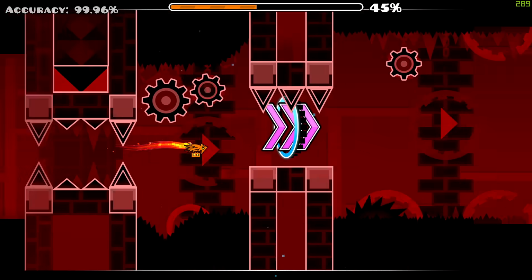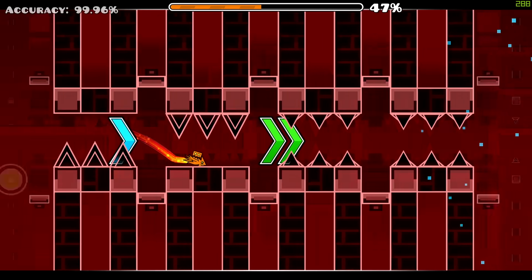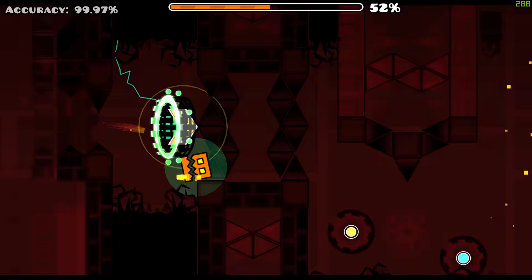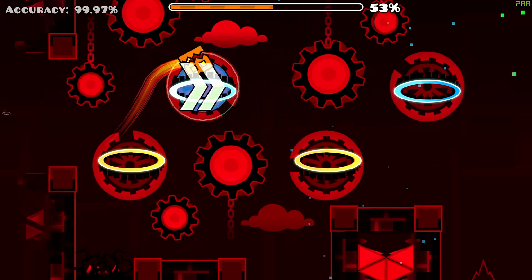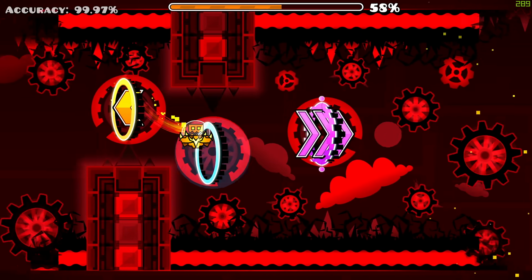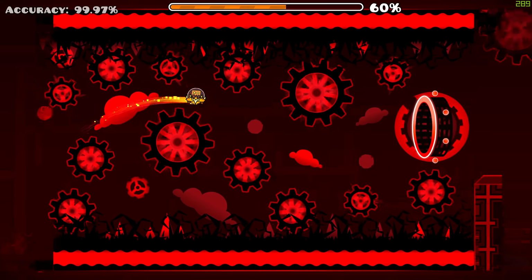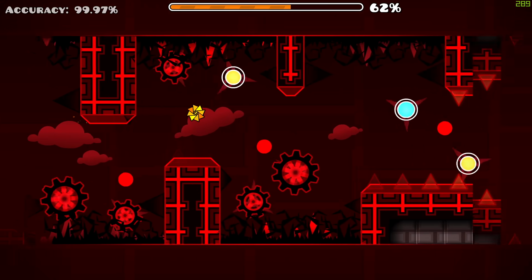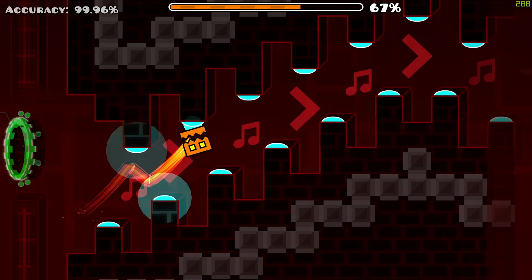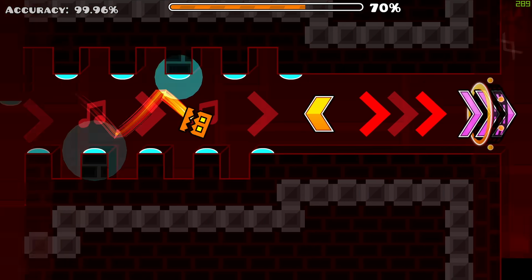Now, Crack's probably gonna kill me right now, honestly. No, I'm doing the straight fly pretty fine. I think I actually just made it through Crack without touching any spikes. I'm on 0.97 going into Asonic right now. That's crazy. This part kind of catches me off guard sometimes. Hopefully I don't mess it up here. Yeah, that UFO gets on my nerves, and some of these ball timings are a bit inconsistent for me. I don't know why. Maybe it's because there's spam there or something, but we're on 0.96 going on to Etza.